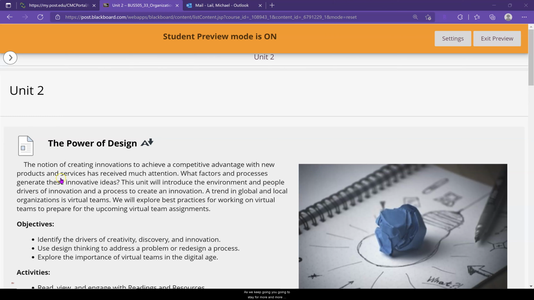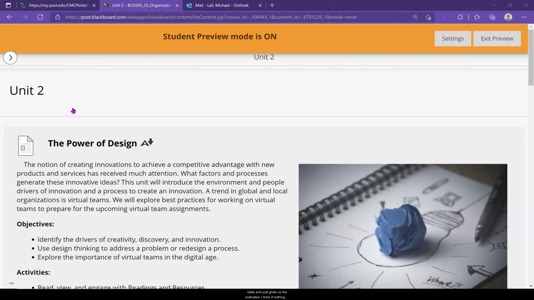As we keep going, you're going to see more and more videos utilized in different spots. Depending on the unit, there might be one, as in this case, but in future units there are even more of these. That helps me in my comprehension, and it gives some variety in the types of information resources that you have. For each of these, it talks about why we look at this article and what we want to take away from it. So look through the resources there.